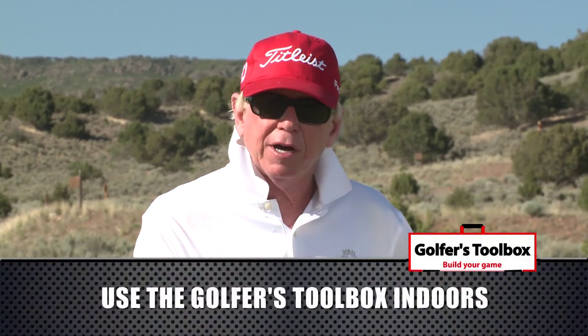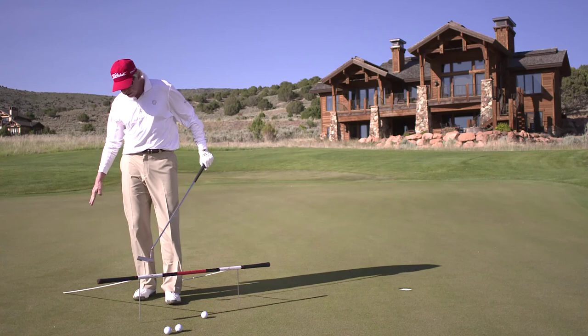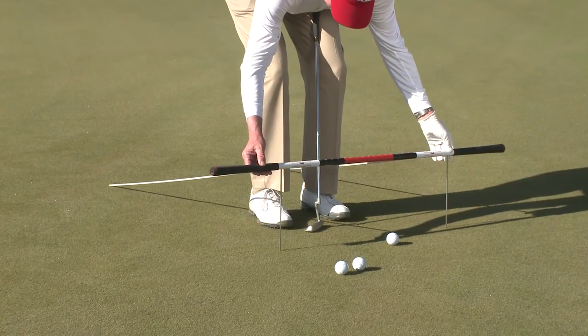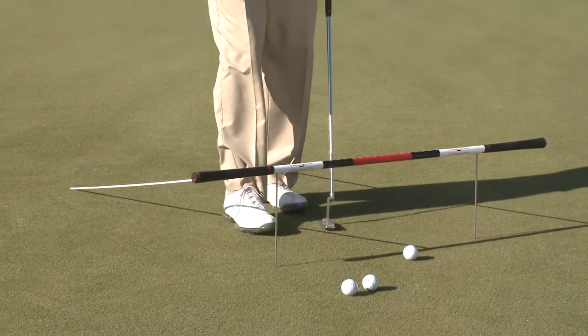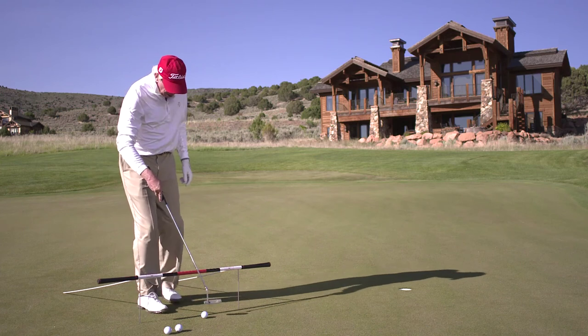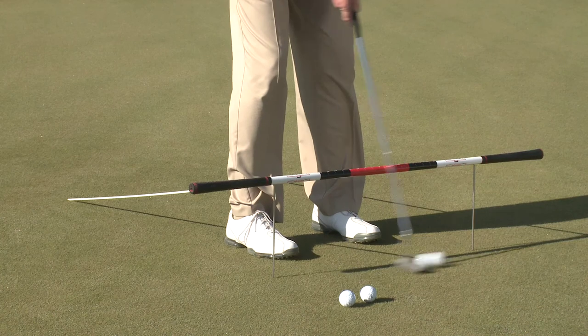And just one more thing. You can use the toolbox indoors. You can bring it into your home. You use the alignment sticks right here to kind of balance it. And this is not in the ground here at all. This is lifted up. Just put it right down on your carpet, and now you've got it in your home. And you can go right on the rails, right back and right through.